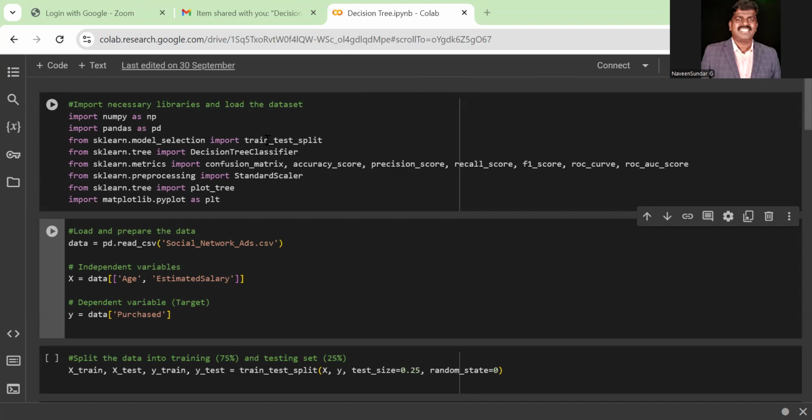I'm going to import only the train test split. Okay, so we are splitting the data set into test and training. I have to split it, 75-25 or 70-30 percentage, likewise I have to divide. Okay, how much I can take as a training sample and then the test sample.